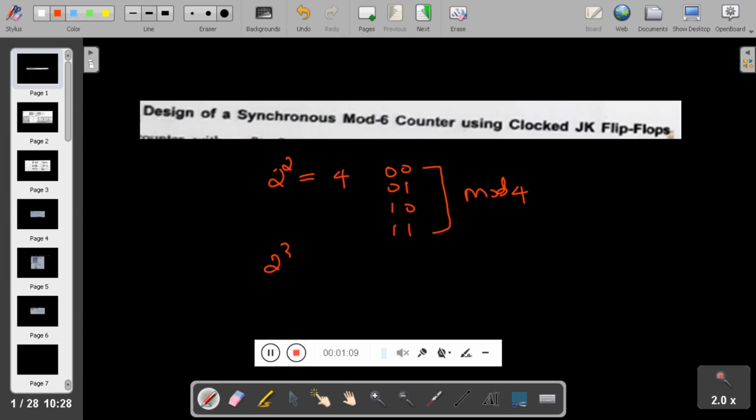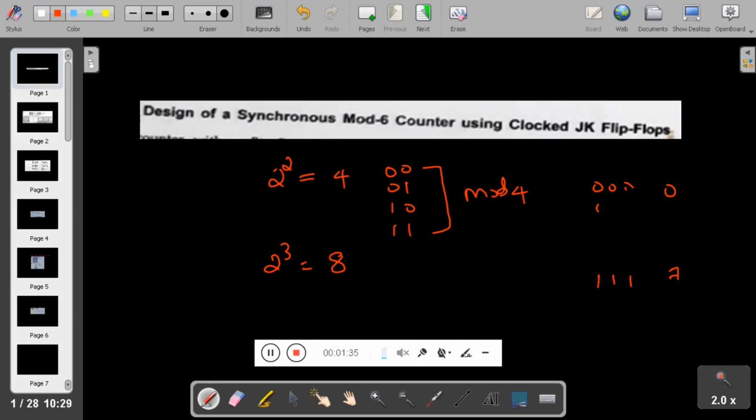Suppose you take 3 flip-flops, then 2 raised to power 3 gives 8 counts. It will count from 000 to 111, that is 0 to 7. So it counts from 0 to 7, but you want to stop the counting at 5.